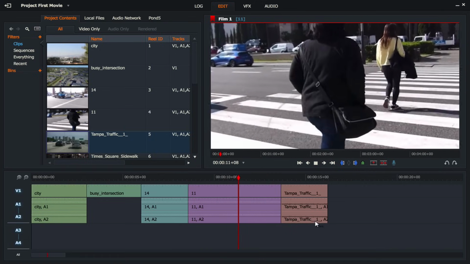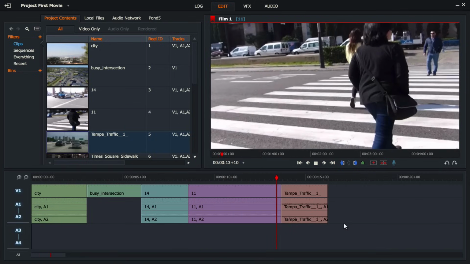Yep, that's a little bit better. That's what I wanted to do. So that is a really fast way of getting your ins and outs sorted out, dropping them into your movie, and then, of course, adjusting. And really, you're fine-tuning. You're really editing the movie when you're marking your ins and outs.